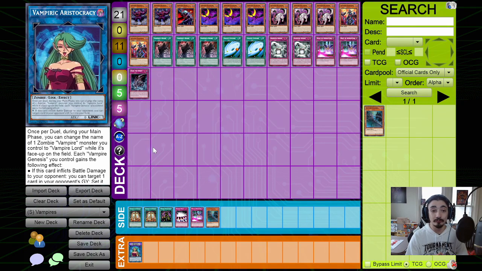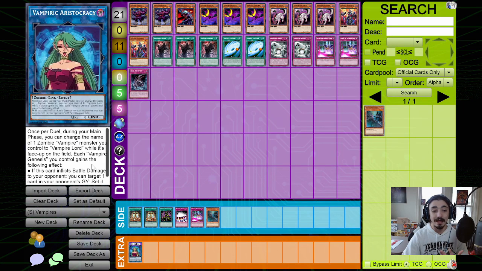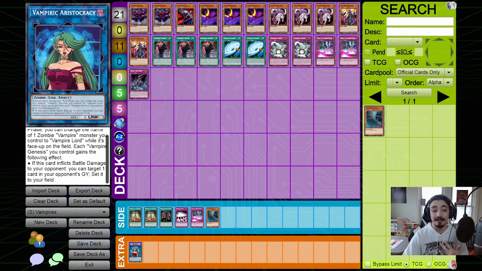But yeah, Vampiric Aristocracy is a brand new skill that is based around the vampire archetype that was released in this set. It says that once per duel, you can change the name of a zombie vampire monster you control to Vampire Lord. And if you don't know, that's good because you can bring out your Vampire Genesis by tributing a Vampire Lord. It also says that each Vampire Genesis you control gains the following effect.